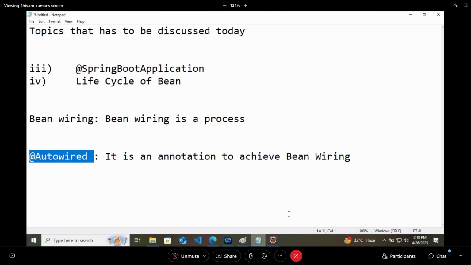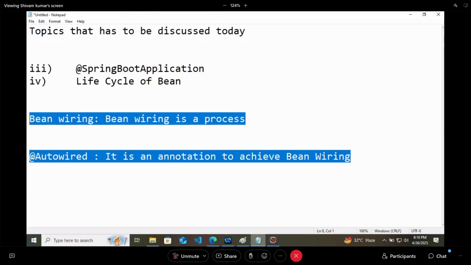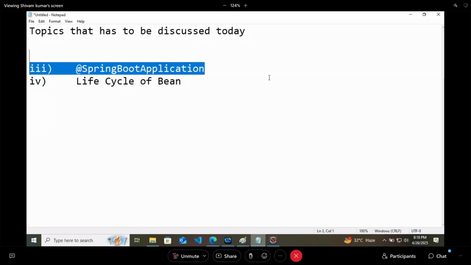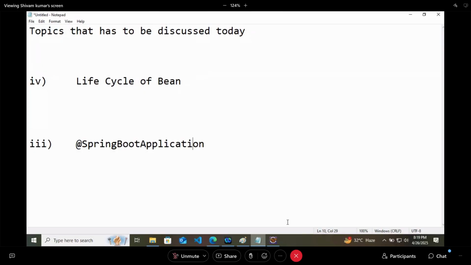Now we are left with two questions, that is Spring Boot application and life cycle of Bean. So at first, @SpringBootApplication.